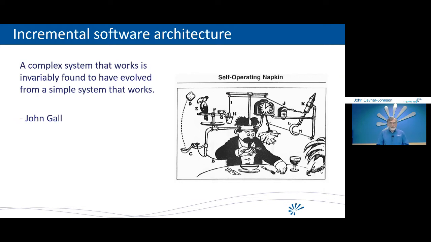If you find a complex system that's working, and most of us go into an environment where there's already a working system, we may be replacing all or part of it. As software architects, or even as developers, you go in, you look at that, and you go, oh, this is a mess. This is the most messed up thing I've ever seen. How could it have gotten this way? But the truth is that those legacy systems evolved over time. They didn't start out that way, right? And if we remember this, we won't make the biggest mistake that I see projects make.